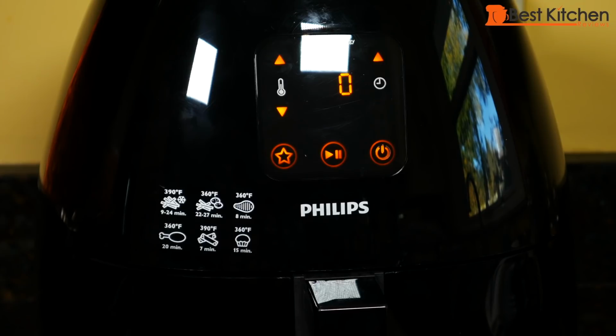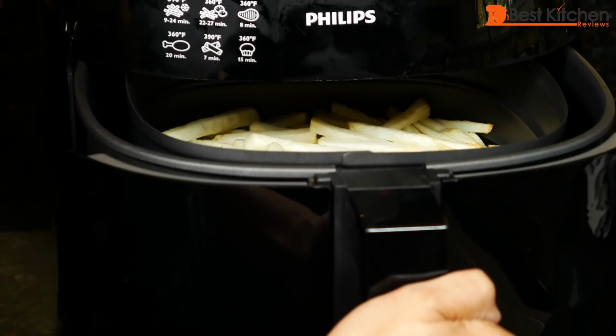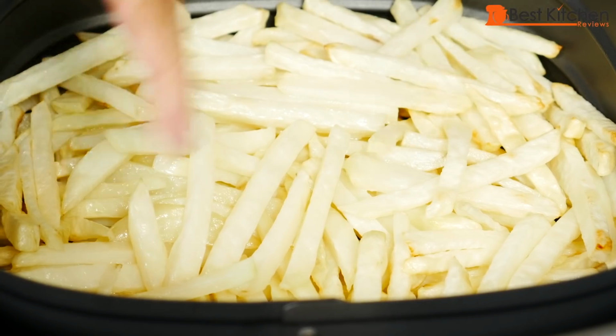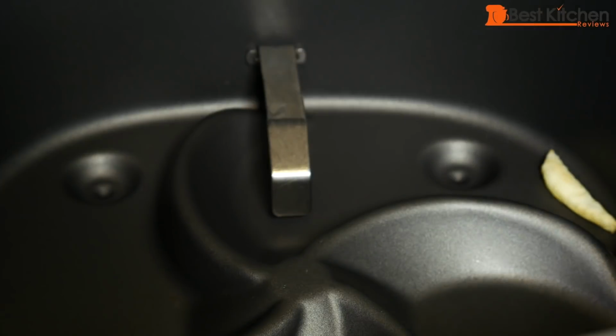You heard the dings, the 15 minutes are up. Let's check the fries. The outside of the machine is cool to the touch. You can see the fries in the middle have really no color to them at all. The ones on the edges have some color. You can lift the basket out and shake it.